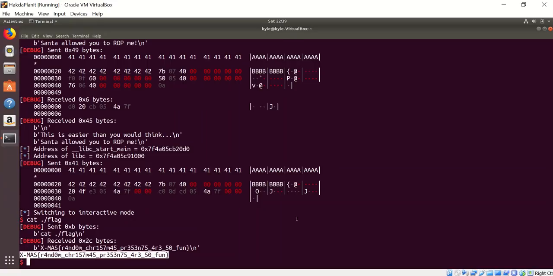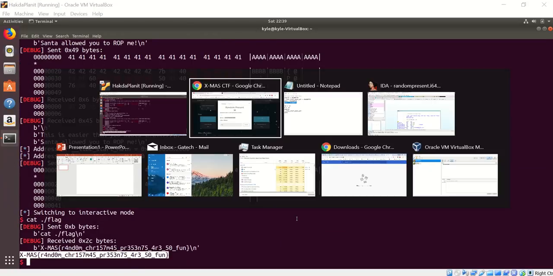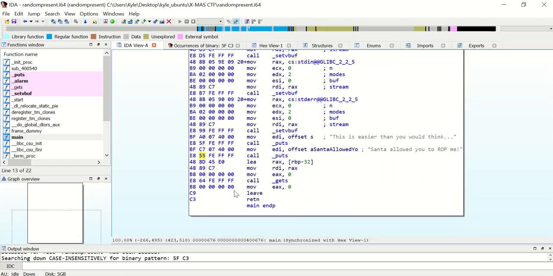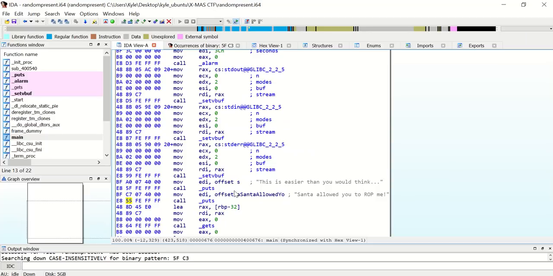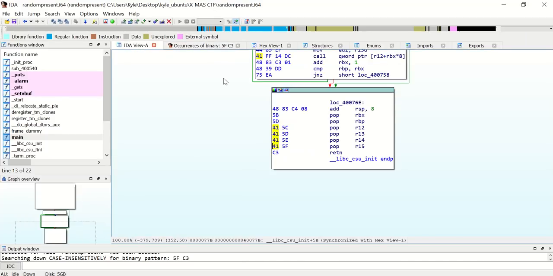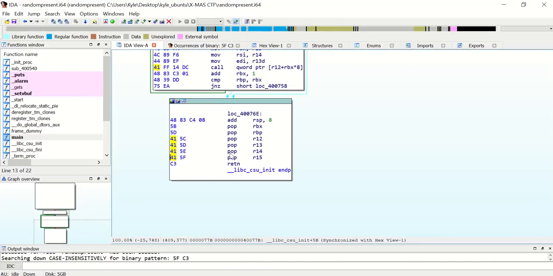So I hope you enjoyed this video. It was kind of long, but this was a really good demonstration of return-oriented programming in combination with the ROP Ret2Libc attack that we're also familiar with. And again, the binary here is not particularly complicated, but we had to find a gadget that happened to be in this weird function here, and it wasn't even the right instruction, but it all turned out fine in the end.